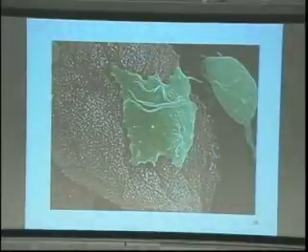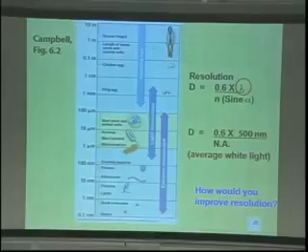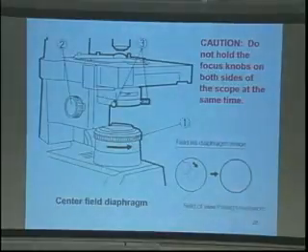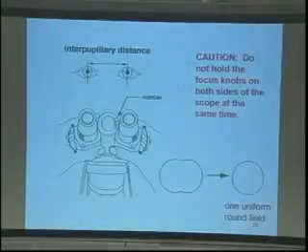You can see surface topology really well. This is what you'll see when you close down the field of view. So there's an aperture diaphragm, and there's a field diaphragm. The field diaphragm is the one closest to the base of the microscope, closest to the light source here. When you close it down, you'll see a circle of light like this. Now you see nice sharp edges. That's because the position of the condenser has been done properly. The way you set the position of the condenser is using this condenser adjustment knob here.